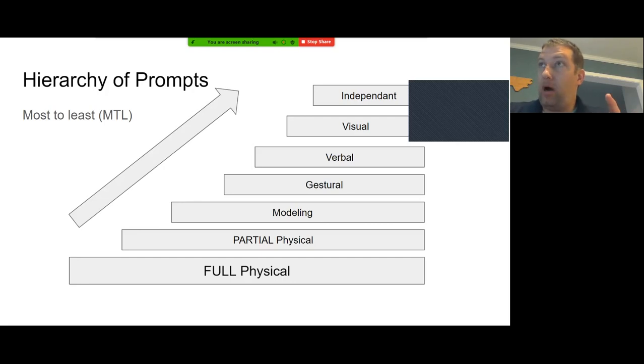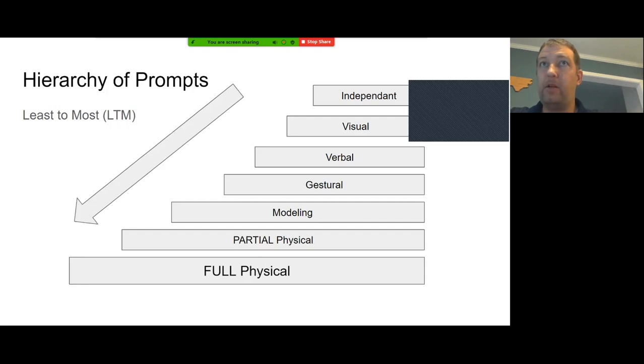So we like prompts. Why do we use prompts? We use them to make sure that our learners are having fewer errors and incorrect responses as they're learning the skills. So most to least is a way for me to limit those errors and incorrect responses. And I use them if I haven't worked with a learner. I'll use these most to least procedures, and I'll pay attention. If they make an incorrect or an error response, I'm going to pay attention and see how that affects their learning of the skill. Is it impeding their skill?